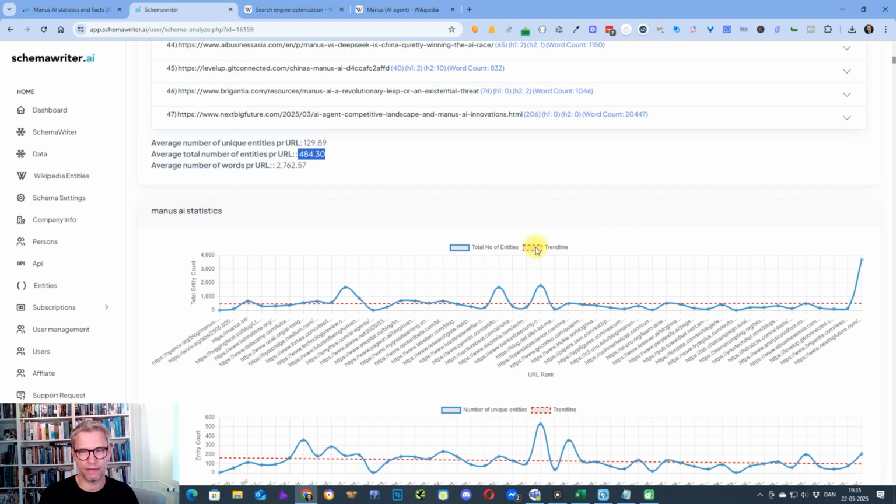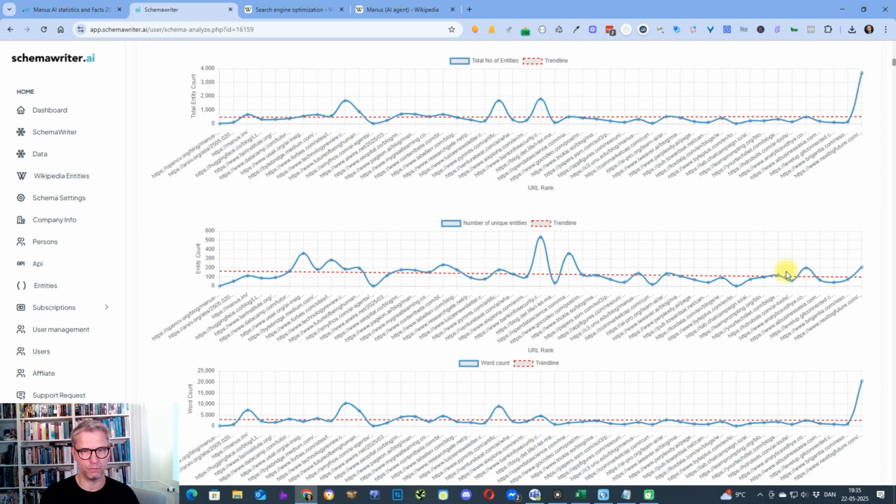So the trend line is kind of flat, actually. And what that tells us is that there doesn't seem to be any correlation between precision and the total number of entities. When it comes to the unique entities that we're looking at here, it actually seems that there is a weak correlation, because it's going higher up the further that we get to position 1.